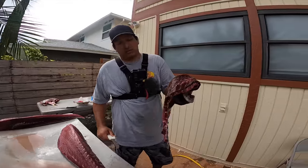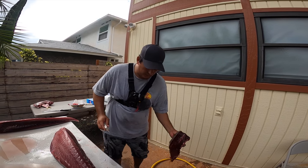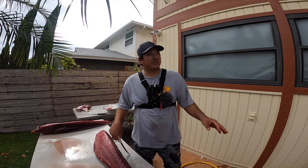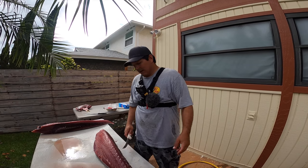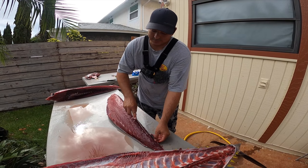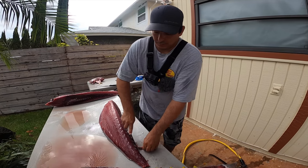This is really good for bait, to keep the blood meat stuff. Unfortunately, I only have one freezer. I meant to go looking for another chest freezer just for my fishing stuff, because Alicia gets mad with all the fishing guts and everything in the other freezer, so unfortunately I have to throw that away. I mean, super good bait, but we gotta get rid of it. There'll be another fish before the season, I'm sure.